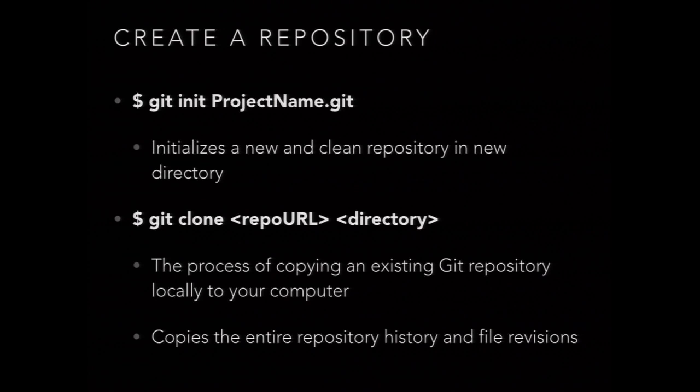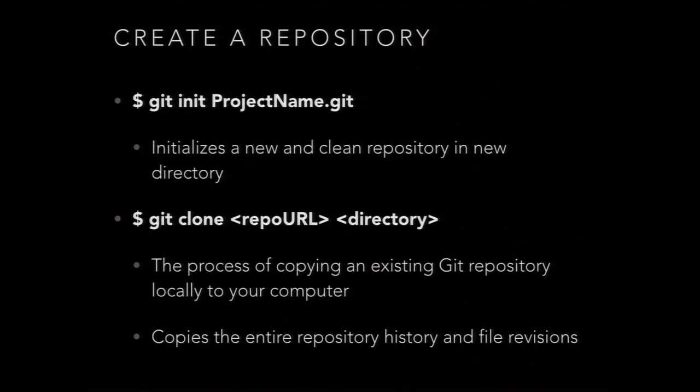What that would do is tell Git to create a new directory. It actually does create a new directory. I verified this, because you know how sometimes you run a command in the current working directory and it just puts everything in the root of that directory and you're like, oh, that's not what I wanted. Git doesn't do that. It creates a new folder unless you tell it dot instead of project name .git. Inside of that, you'd have a .git directory that creates the base Git files that it needs to maintain that repository. So that's how you would create a new repository locally.